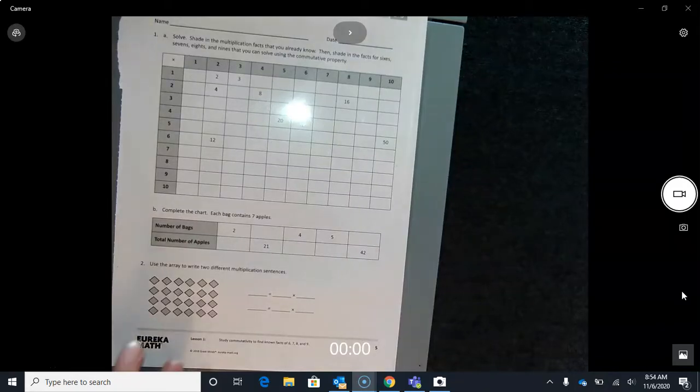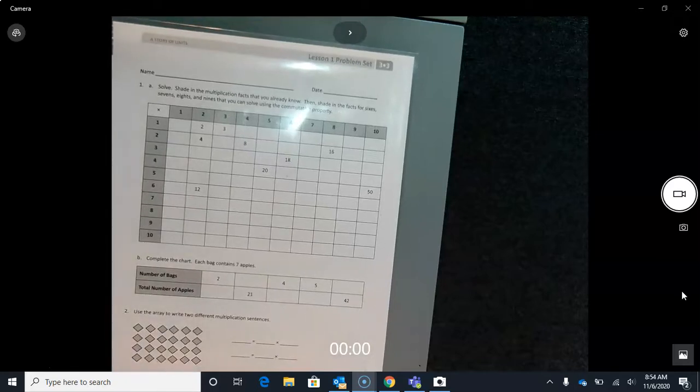So for this part of the lesson, we are going to be looking at some related facts. So remember, related facts are the ones that we know because we know another one. We learned that with the commutative property, we actually know more facts than we thought we knew. Even though we've really only studied facts 1 through 5, because we know about the commutative property, we also can reverse the order of the facts to figure out some of the facts we haven't studied yet.